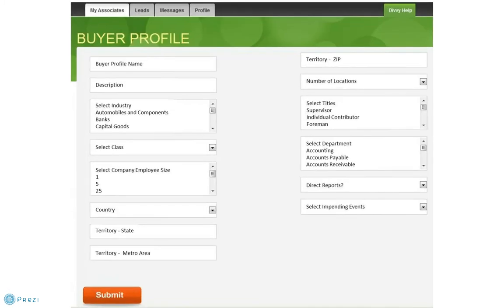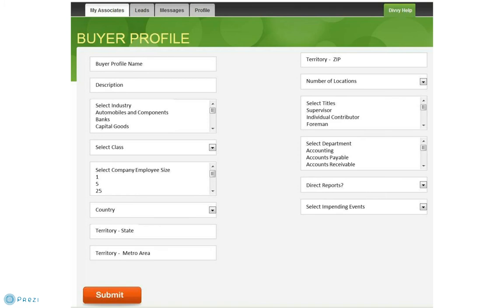Your buyer profile is vitally important because it describes to others the characteristics of leads you want to receive. When you fill out your buyer profile completely, SalesDivvy can find matches with other salespeople selling to the same type of buyers. Your name and company will show up as a choice when another user searches for allies. Fill in as much as you can to describe your perfect buyer. The more you describe your buyer, the better SalesDivvy will be at suggesting associates. When you're done, click Submit.